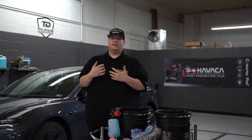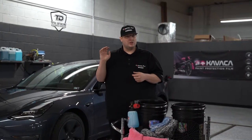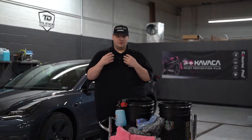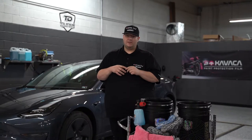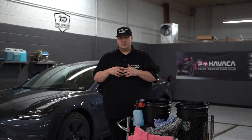The biggest thing to remember is that after you're done washing, while you're drying, you want to make sure you get all the water off the car. What you don't want to do is ever let a vehicle air dry. Air drying a vehicle is almost guaranteed to introduce water spots and mineral spots, things like that, onto the paint, including if it's coated and PPF'd. You want to take care of that as well. Treat it just like you do clear coat, and don't let it get abused.